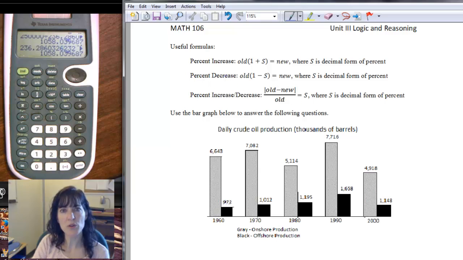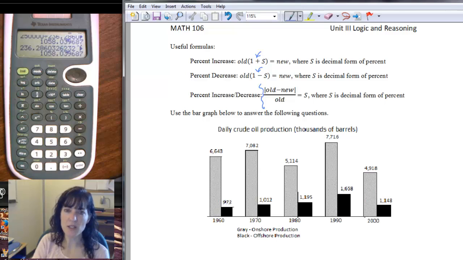And so I'll show you percent decrease, the exact same formula, except remember we subtract off the amount that the interest rate. Here you're adding the interest rate, here you're subtracting it off. That's the only difference between those two formulas. For the percent increase and decrease, you can also use this form of the formula if you're trying to find the percent increase or decrease.